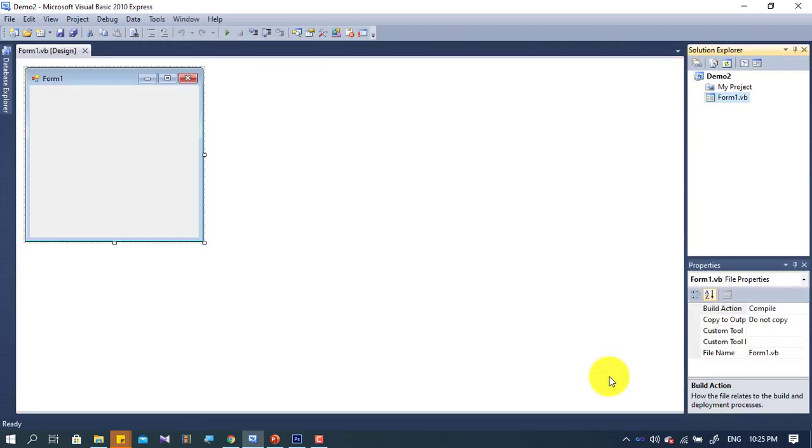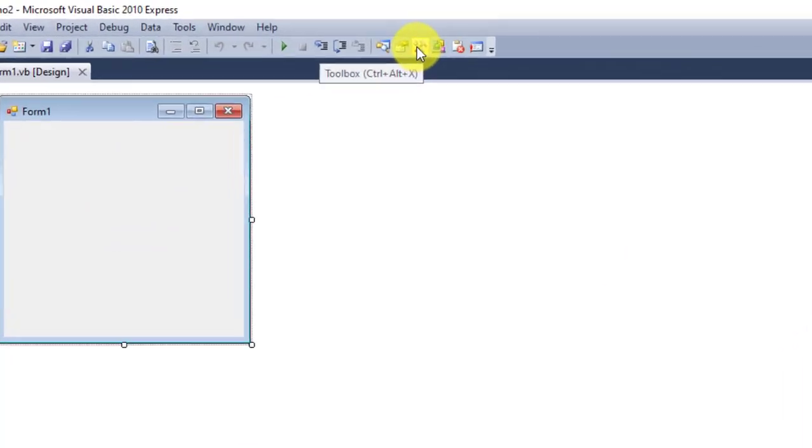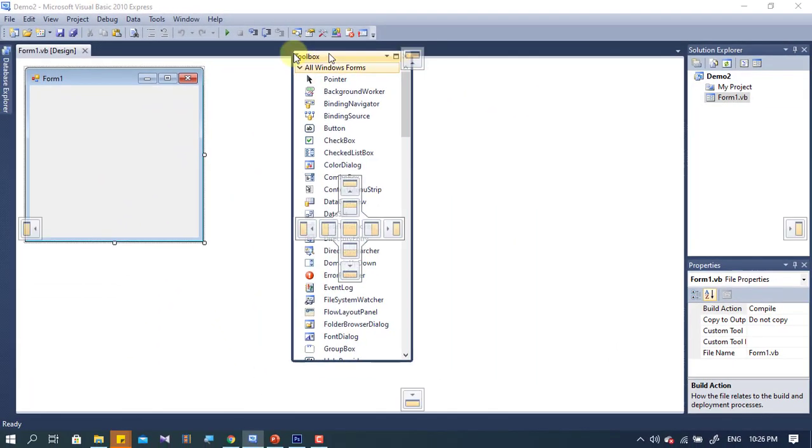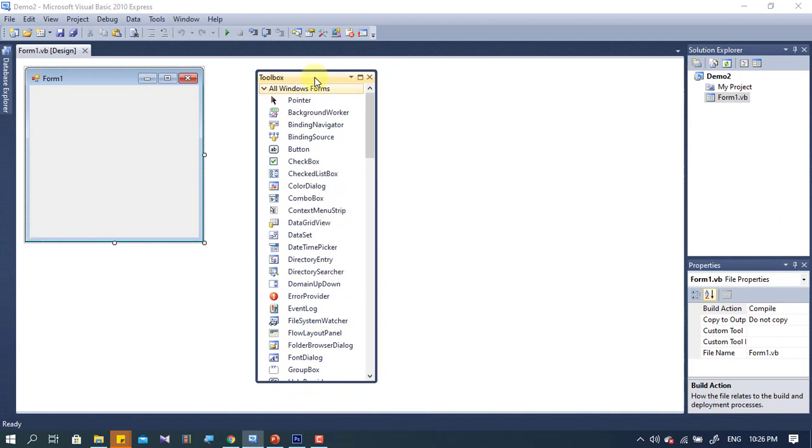And then you will be transferred to this screen. Now this is where we design our project. So this is actually the design view. So we can now add controls onto our form. So click the toolbox here or press Ctrl Alt X, and then here you can see the toolbox. So this is where we put controls, or this is where we can get the controls.